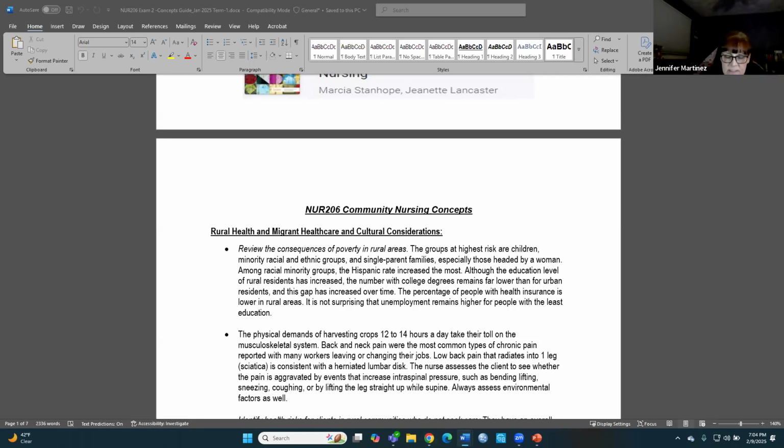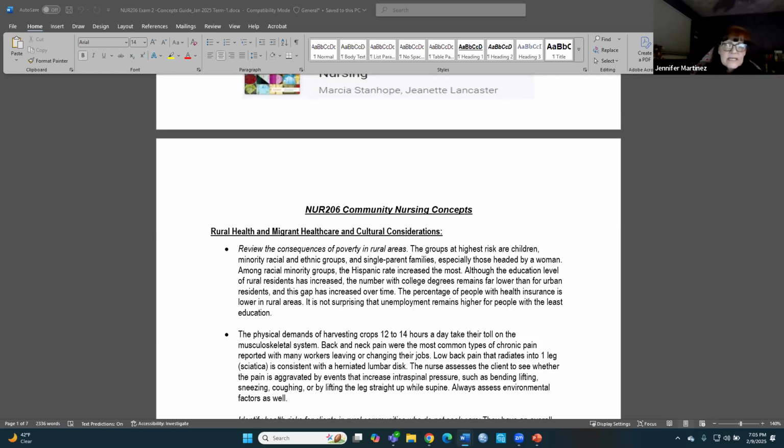When we look at some of the issues in those rural areas, they tend to have higher poverty rates, lower health literacy levels, as well as linguistic and educational disparities, limited, affordable, reliable, or public transportation, unpredictable work hours, or unemployment. So think of your farmers, right? They may be really busy during certain parts of the year, not so busy during other parts of the year.